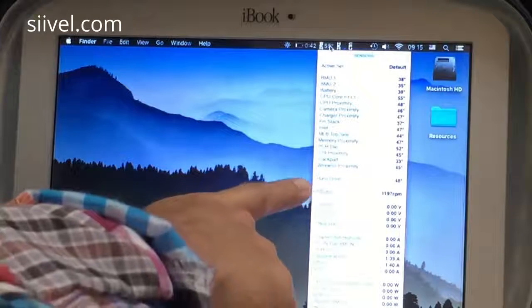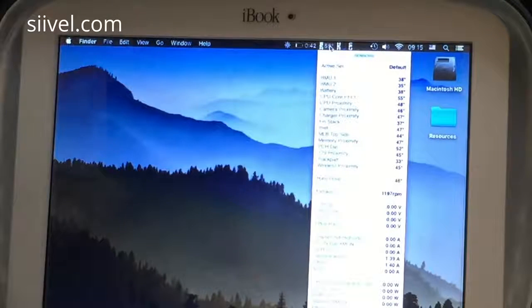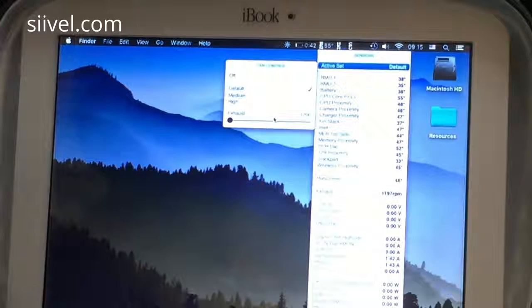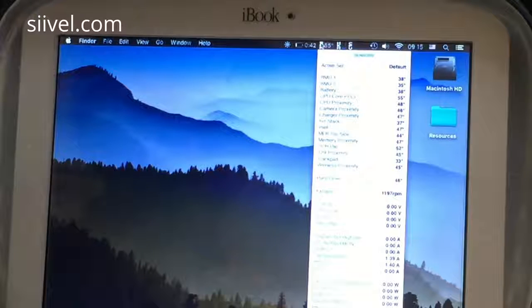The hard drive is 48 degrees, CPU 48 degrees Celsius, and this is the fan speed. You can manipulate the fan speed here, and at present the fan speed is 1197 RPM.